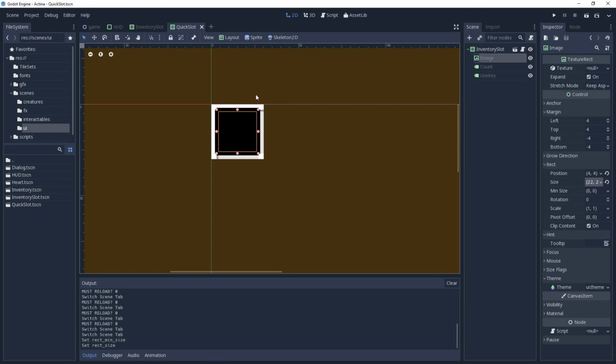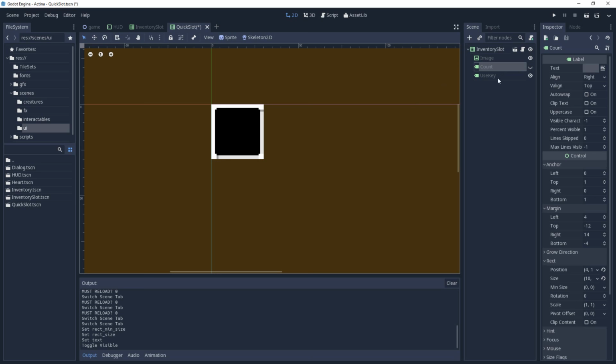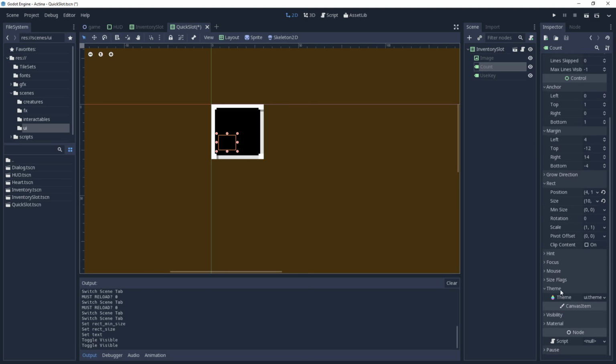You know what, we don't really. Can I delete that? Okay, I didn't think so. I can make it invisible though, because we don't want to see a count. We really don't want to see a count in our quick slots. Or do we? Maybe we do. I'll leave it. I think that font's going to be too big though. But we'll cross that bridge when we get there. And I believe that the things at the end will be drawn on top. And in this case, everything's white. So we may have some issues with these, and we may have to actually stick a shadow on them.